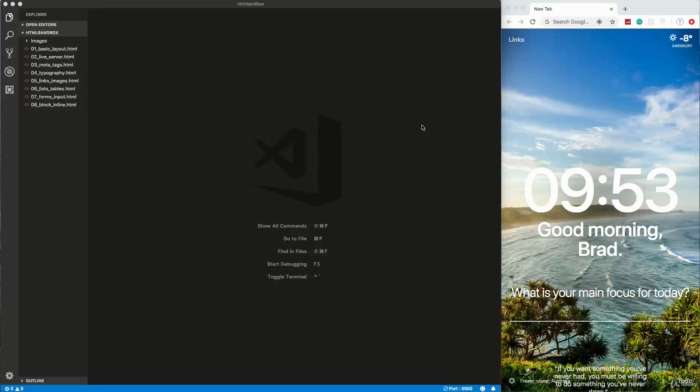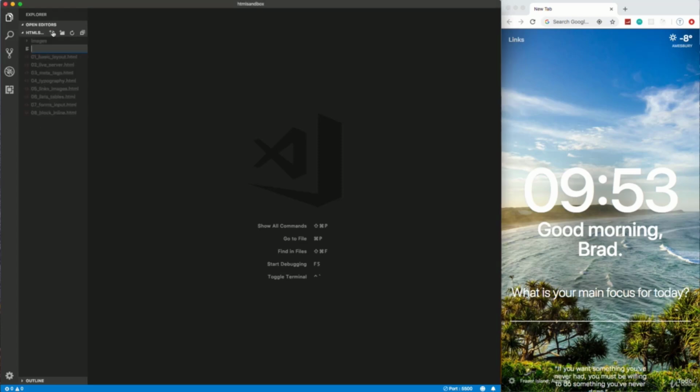Alright guys, in this video we're going to talk about divs and spans, which are both HTML elements or tags, as well as ID and class attributes, which are used for semantics. They're used to kind of separate content. They're also used for CSS styling, which we're going to talk about in the next section.